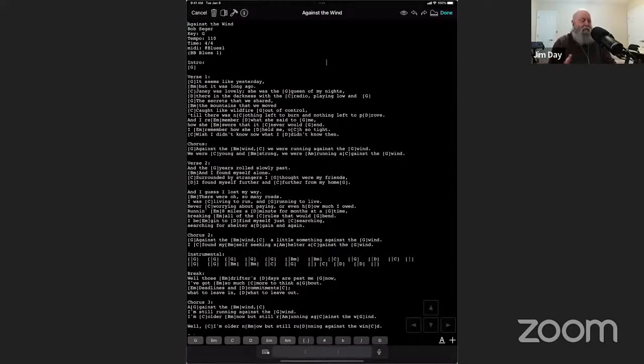Okay, and there's what Sam was just referring to. There's the format of the song. Again, you see the name of the song, the author, the artist. And then I make sure that I put, and this is important, Sam's talked about this before too, the key is very important. If you don't put the key, a lot of people think it'll just figure it out. No, that doesn't happen.